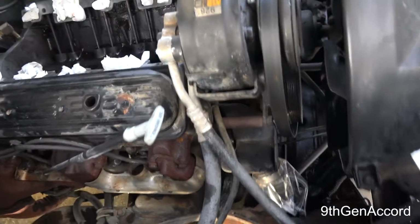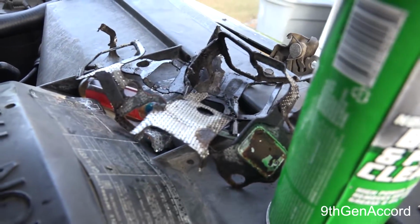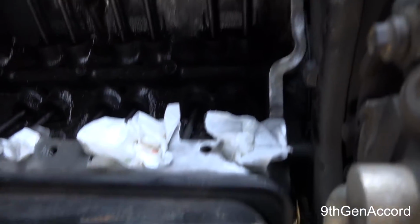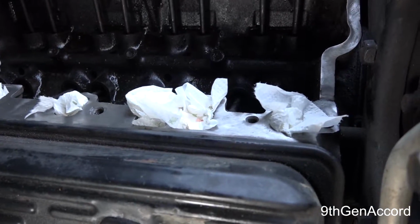All right, guys, so here is where I'm at. Here's the mess of gasket that came off there. These are the factory original ones. And I spent several hours making sure that the surface is pretty much hospital clean. I wiped it down with acetone a couple times. I'll do it again tomorrow.